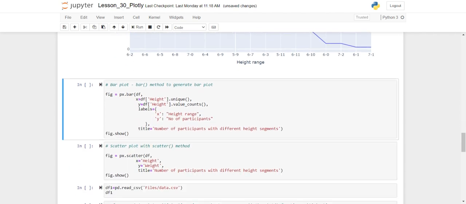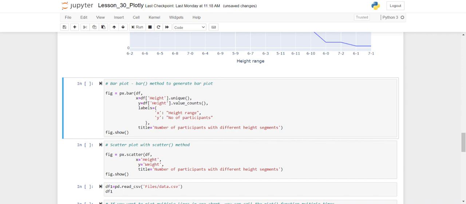To generate a bar plot, you use the bar method with px. I'm using Plotly Express here. So again, first you give your data frame from where you are getting data, and then you pass x-axis, y-axis. I have generated labels as well here, and then the title. So it's the same thing here. In the place of the line method you are using the bar method to generate a bar chart for the same thing.